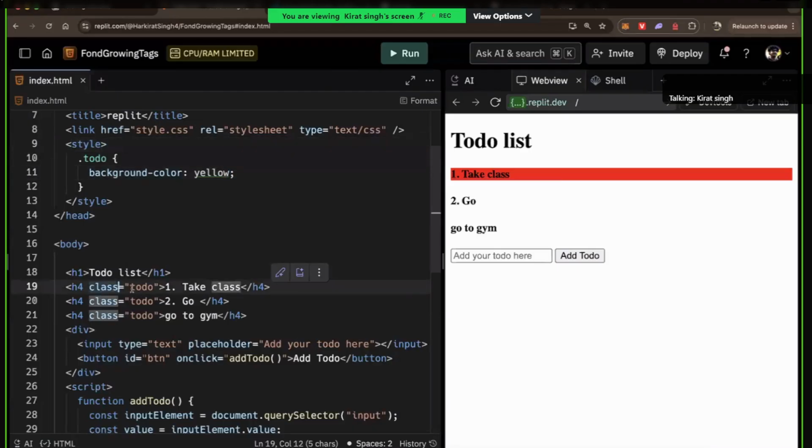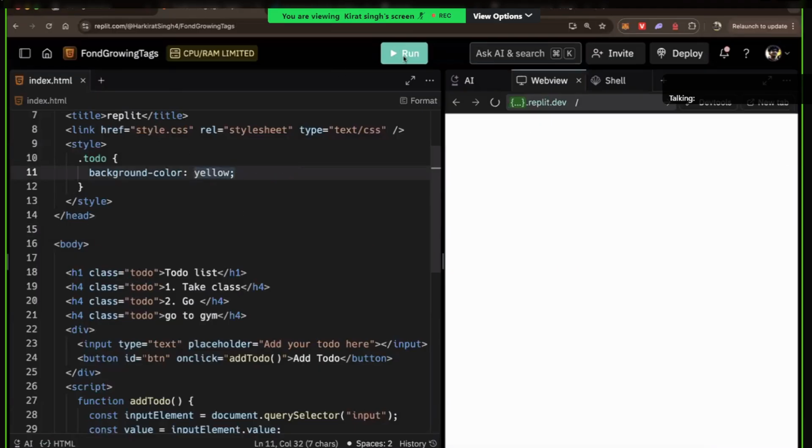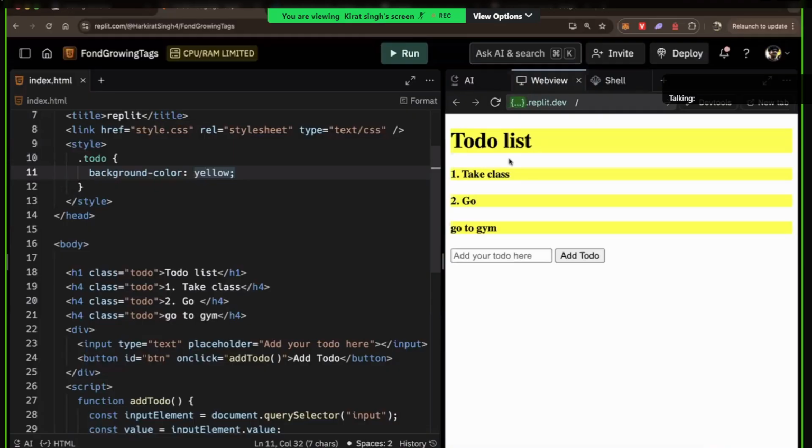What have I done? I've given a class to some of these elements. I can give it to more of these elements, let's say this guy as well. Then all four of these will have these styles attached to them. All four of these elements will have a background color of yellow. If I run this, I see yellow color here, here, here, and here. That is what classes are used for. What are classes used for? Attaching the same style to four different elements.